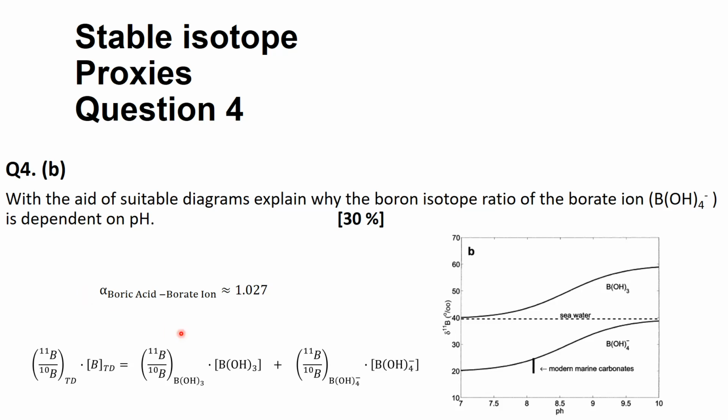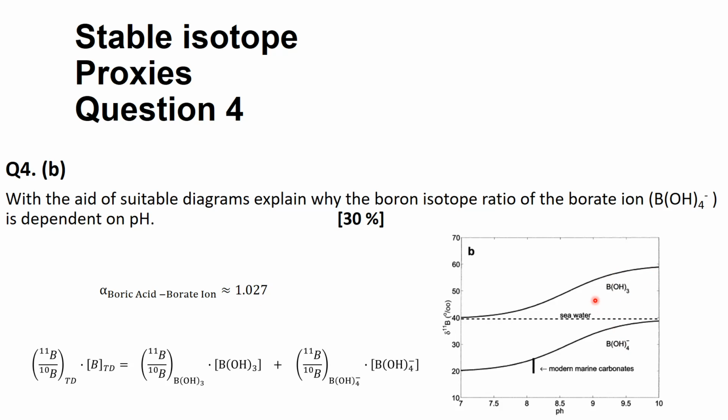So there's some fractionation factor alpha between the boric acid and the borate ion. Now you could go into a little bit of detail to say why that is. Like maybe one phase has got a different bonding environment, therefore favours the heavier isotopes over the lighter isotopes. That would be worthwhile doing. But the important thing is that the isotopes are different between these two things.